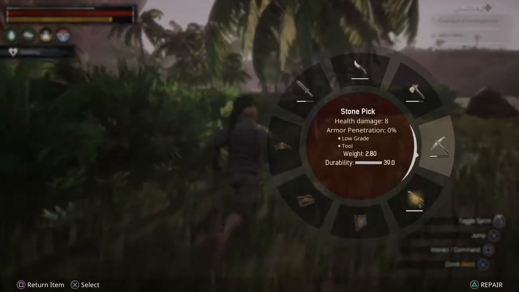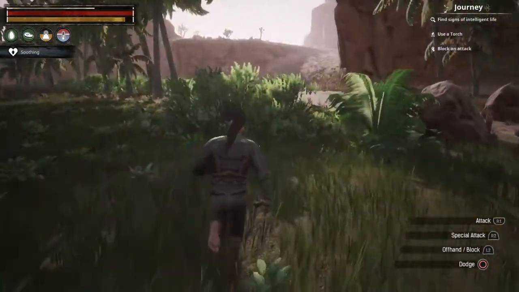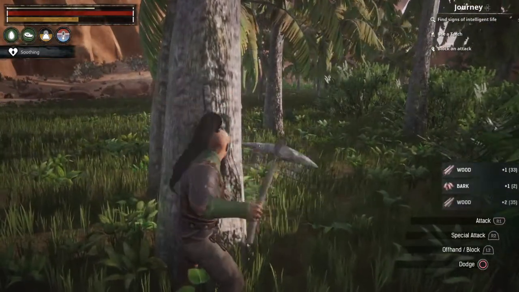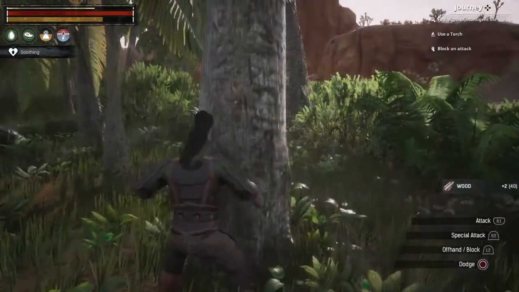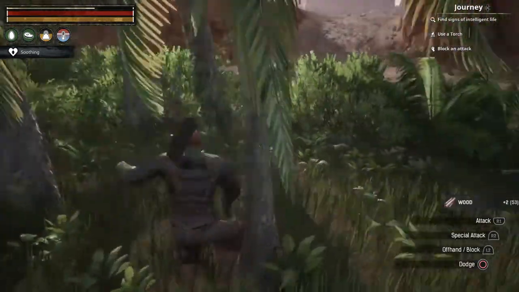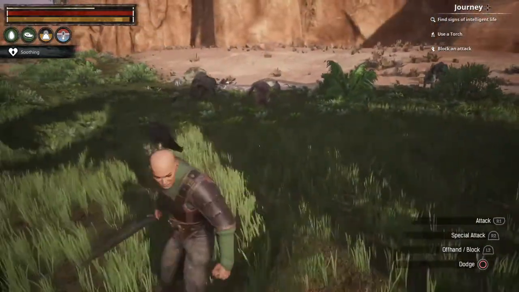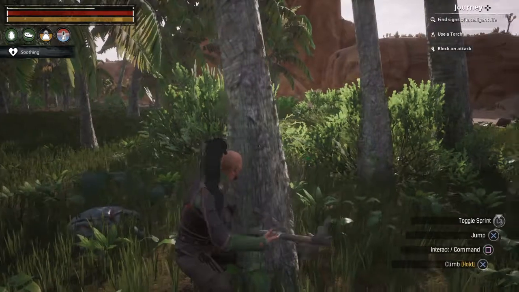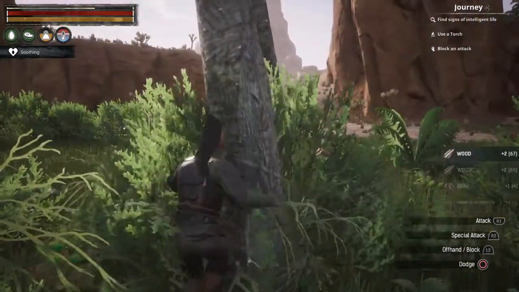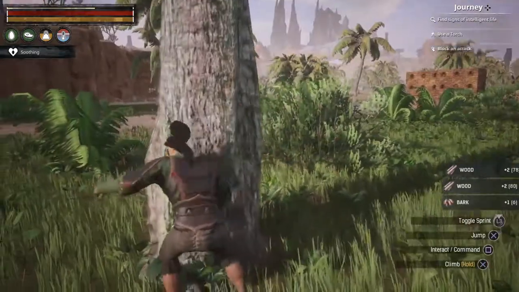Oh, we're gonna need more bark. Alright, we're getting this figured out. Still gotta add on a little bit to our house. Or a lot. I thought it was attacking me. Really? No bark? Yeah, I got some there. I got plenty of wood.